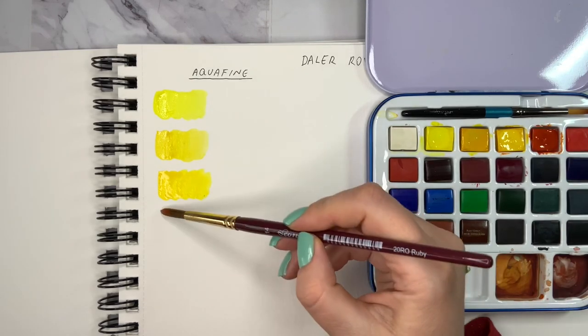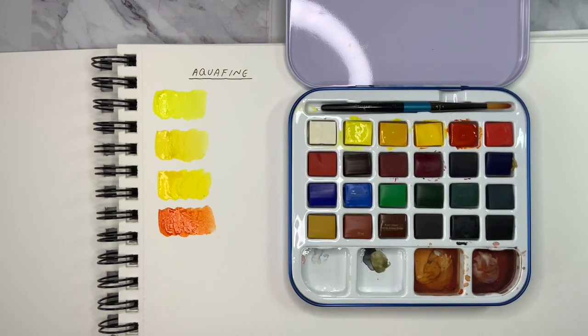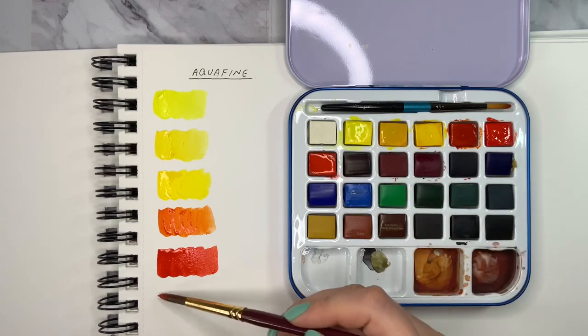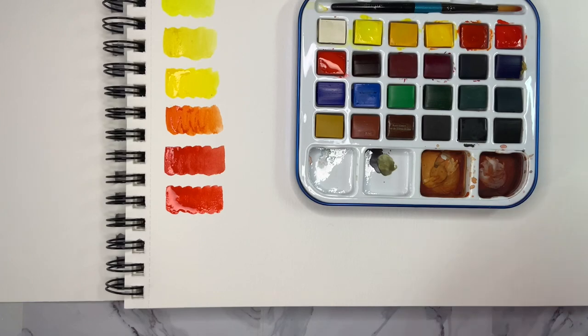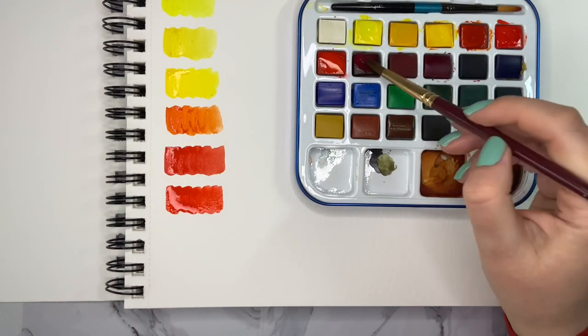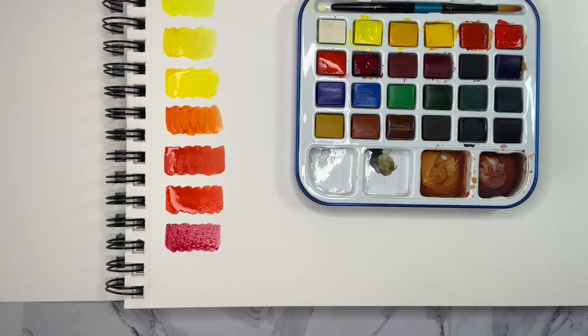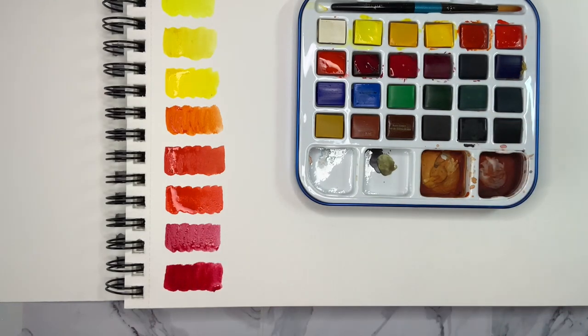It is, I think, a student grade, but I'm not really sure if it is advertised as a student one. I think it is. And on the right side, I'm going to swatch my artist Daler-Rowney watercolors. So those ones are really called artist, and these ones are called Aquafine. But as I said, for these ones, it does not say anywhere that they are student ones.